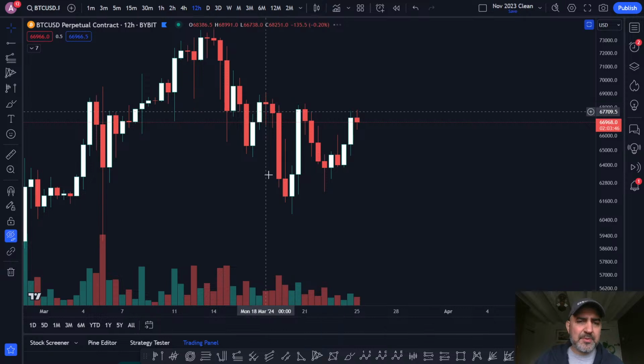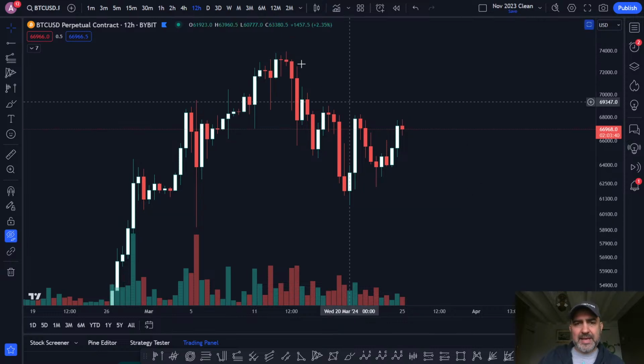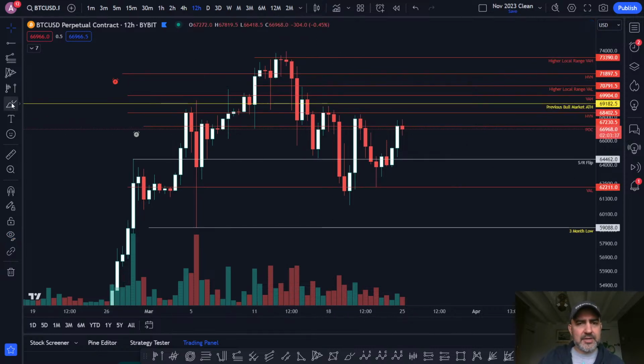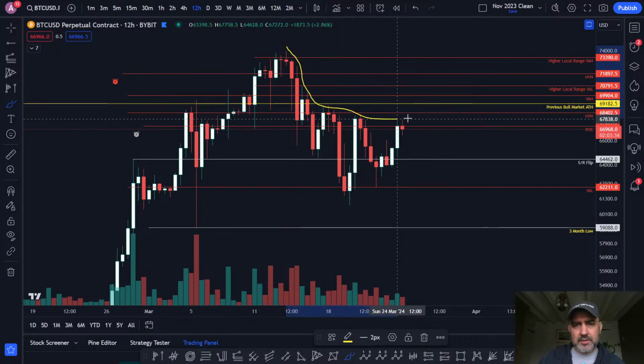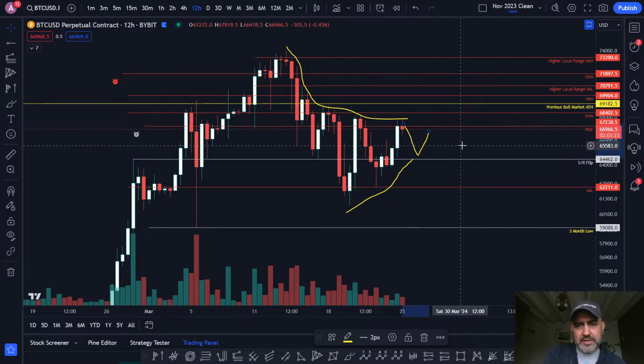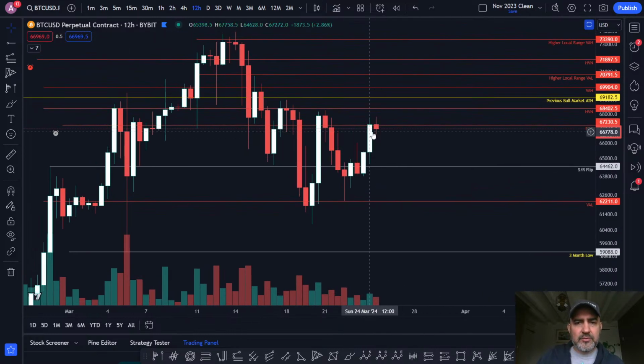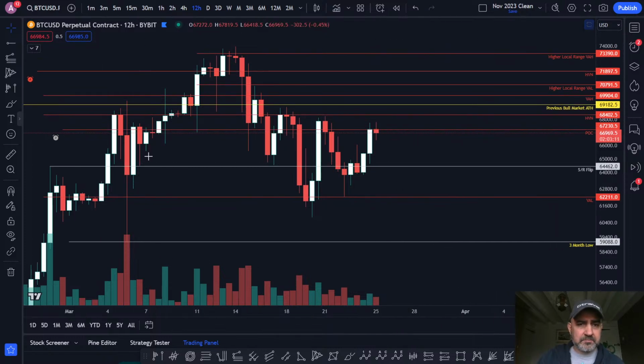So the obvious thing that people are seeing is inverse head and shoulders, and maybe people are looking to long, but we're still actually kind of making lower highs here. We're making higher lows. Do we go back down to kind of create a different form of triangle and just kind of invalidate everyone's inverse head and shoulders? Possibly, yeah. While it would have been good to break out and attack the highs, you know, it is possible that we go down. It's always possible.